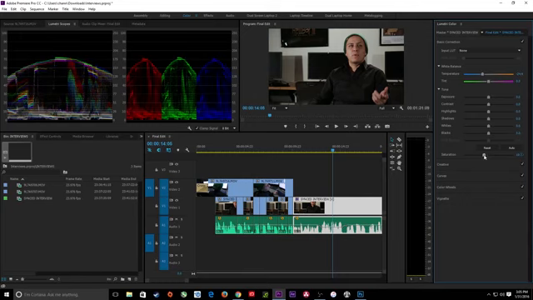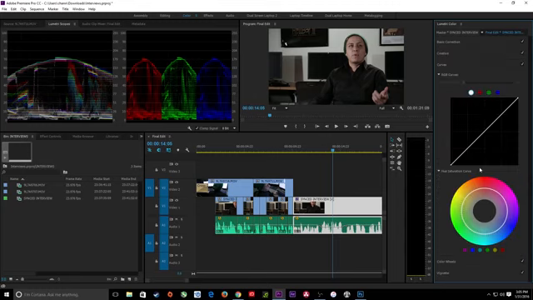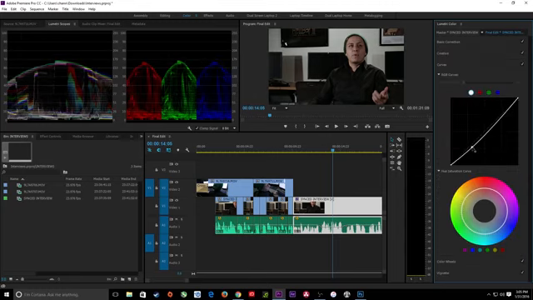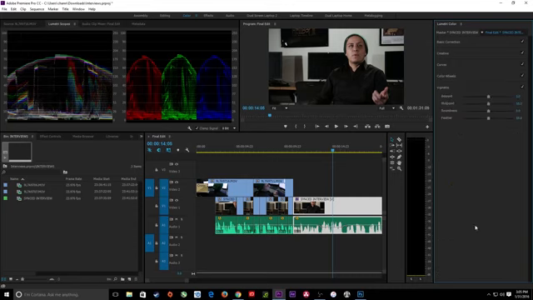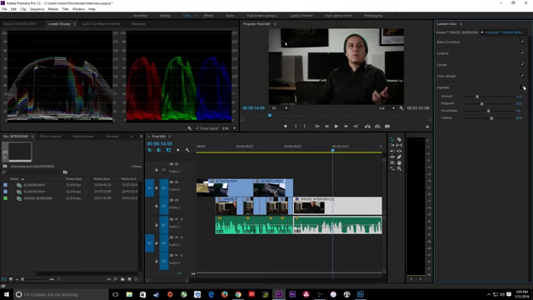I'm going to grab my saturation, tone my saturation down just a teeny bit, and now I'm going to go to my curves and add a bit of curve to this to make it a little more contrasty, kind of cool looking. There we go, a little more contrasty, and maybe a little vignette to finish it off. There's before, there's after, that vignette, nice subtle vignette.